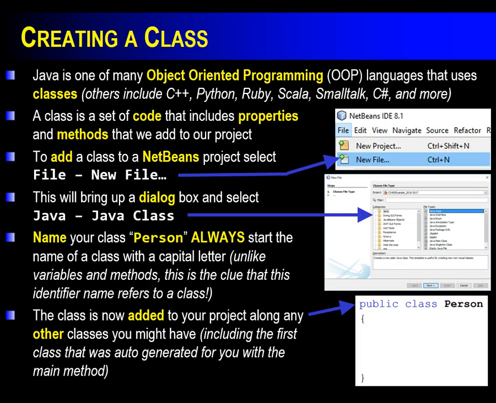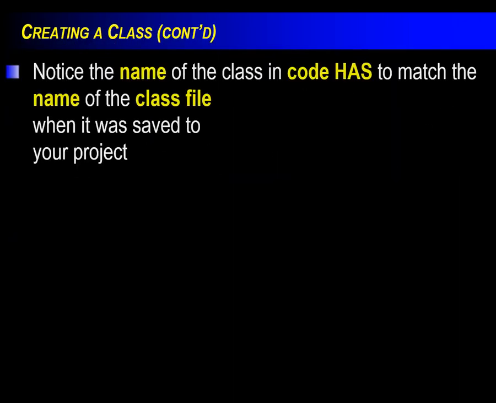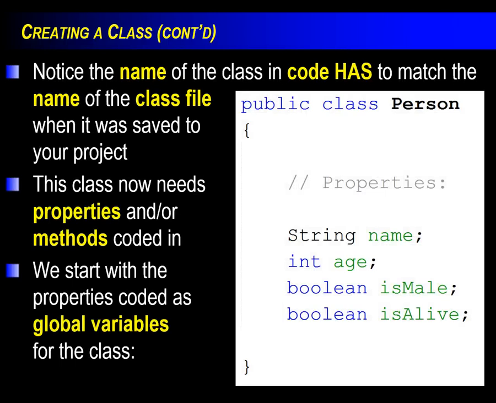Okay, here's the thing though, I don't know if you noticed this. The name of your class, when you created it, also matches exactly the name that it shows up in the code. Letter by letter, it's exactly the same. This is usually done for you, so you don't have to worry about it, but I just want to make note that that is happening. Now, classes, unlike variables and methods, start with a capital letter. That's how we know they are classes. It's a little clue in our code. Okay, and now the class is part of your project. And those things have to match.